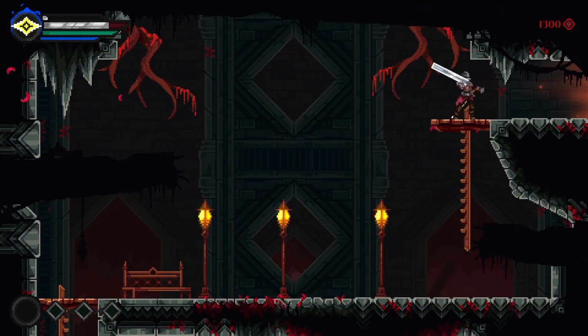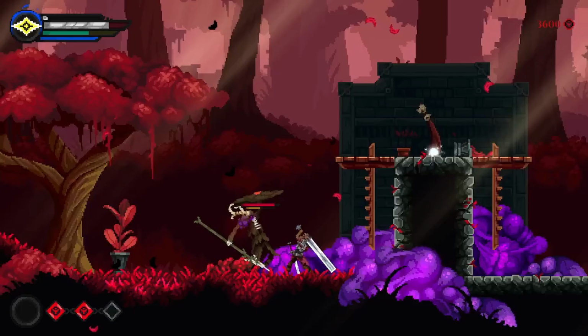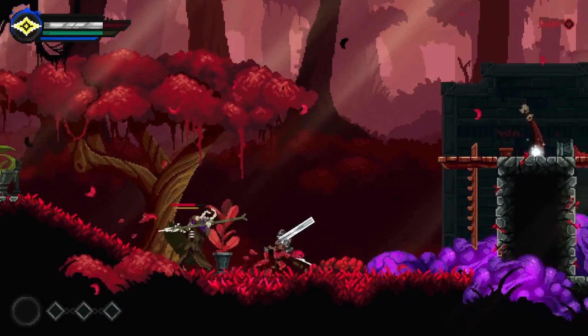Ooh, I like that little flame effect you have now. Yeah, that seems to be if I kill enough enemies, I get an increase to stamina regen and magic use.